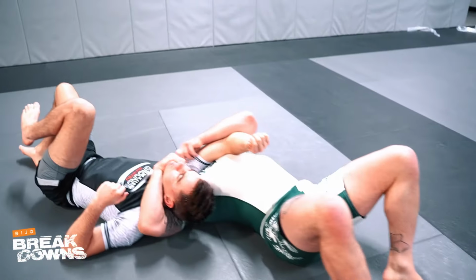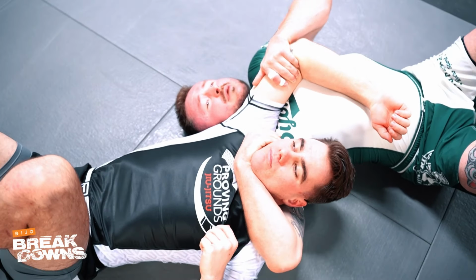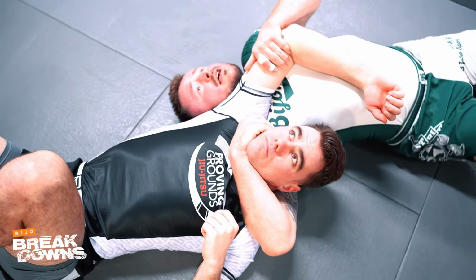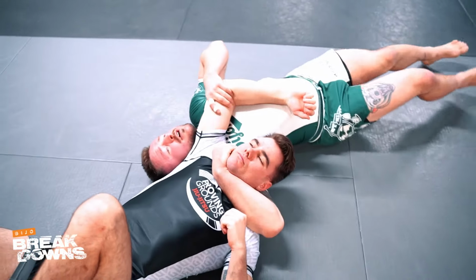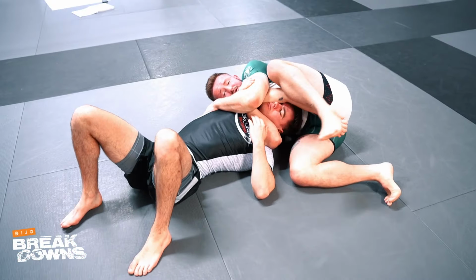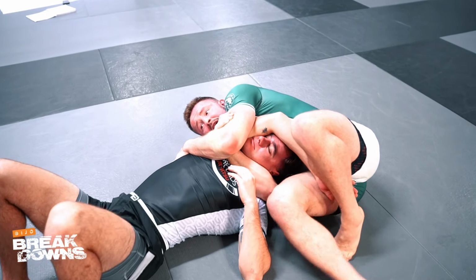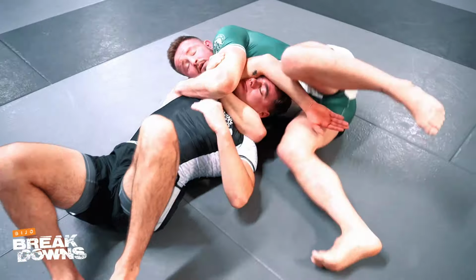Now, once we get into this position, I wanna make sure I keep a chin grip and I keep a grip on his tricep. Now, to secure my Anaconda choke from here, I'm gonna lean upwards, using my leg to hook his arm, diving my arm all the way through, locking up this grip, and now I can keep this arm across and feed his head onto my chest as I start to walk in for my finish.